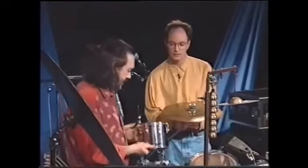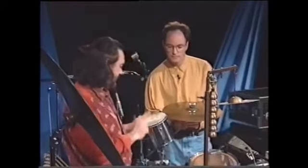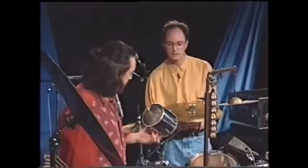It's bamboo. Is that a calf head on there of some sort? Yeah, it's a calf head. Now, that's a smaller size, right? Yeah, there are much larger ones than that. This is typically what you use with your setup.